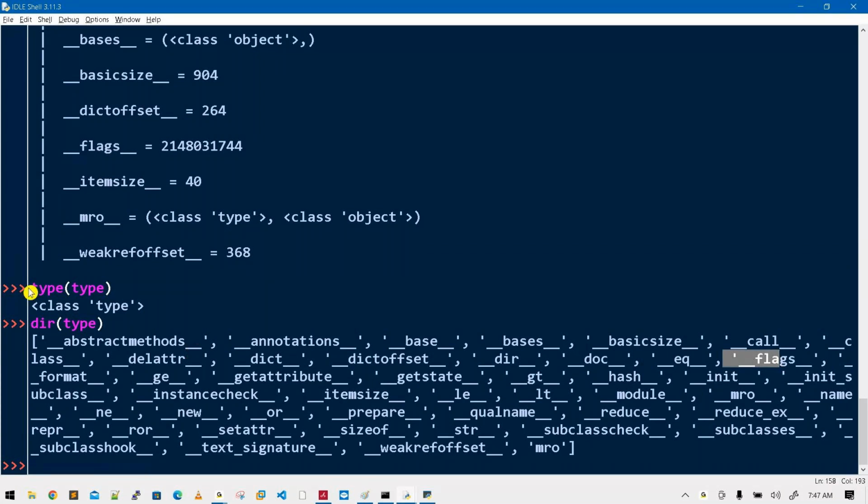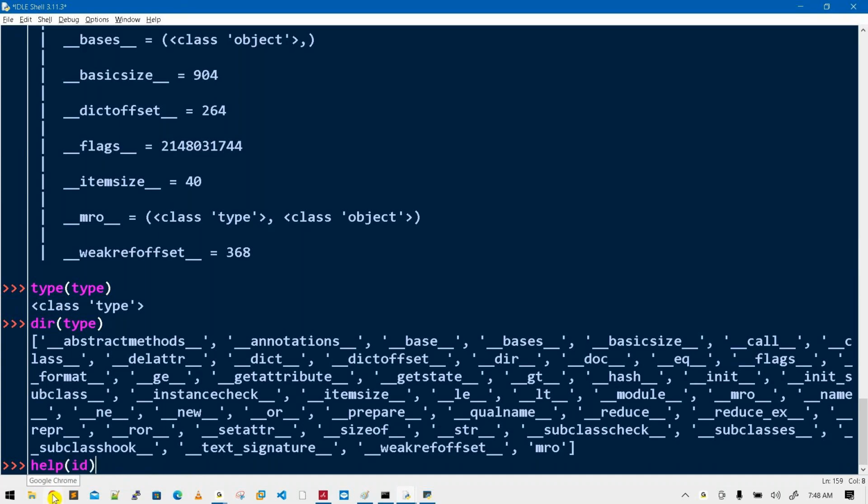type will give you what the object type is. dir is nothing but what is inside that one. But help is the ultimate one. You can take any type of help. For example, help of id.